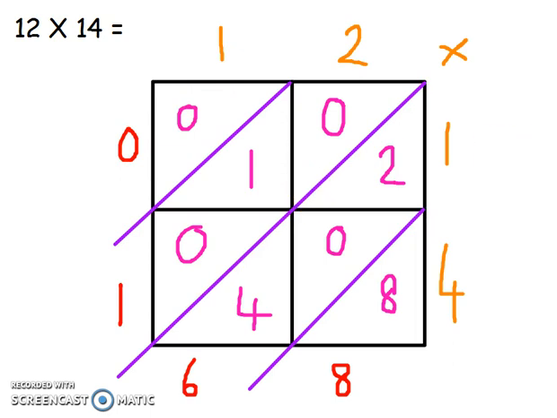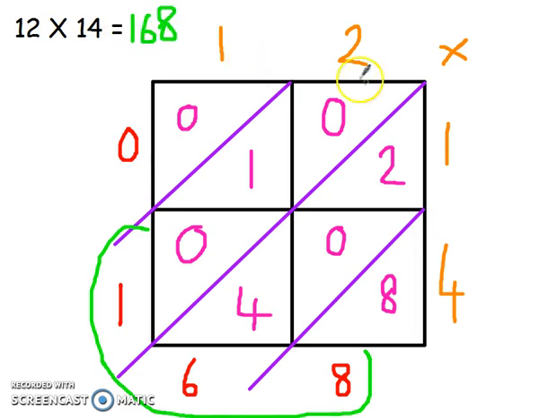Now to find your answer to the question, you just have to look at the answers at the bottom of your slide. If you've got a 0 to start with, that's just a placeholder, so you can ignore that one. And then if you go around your answer, you can see that 12 times 14 is 168.